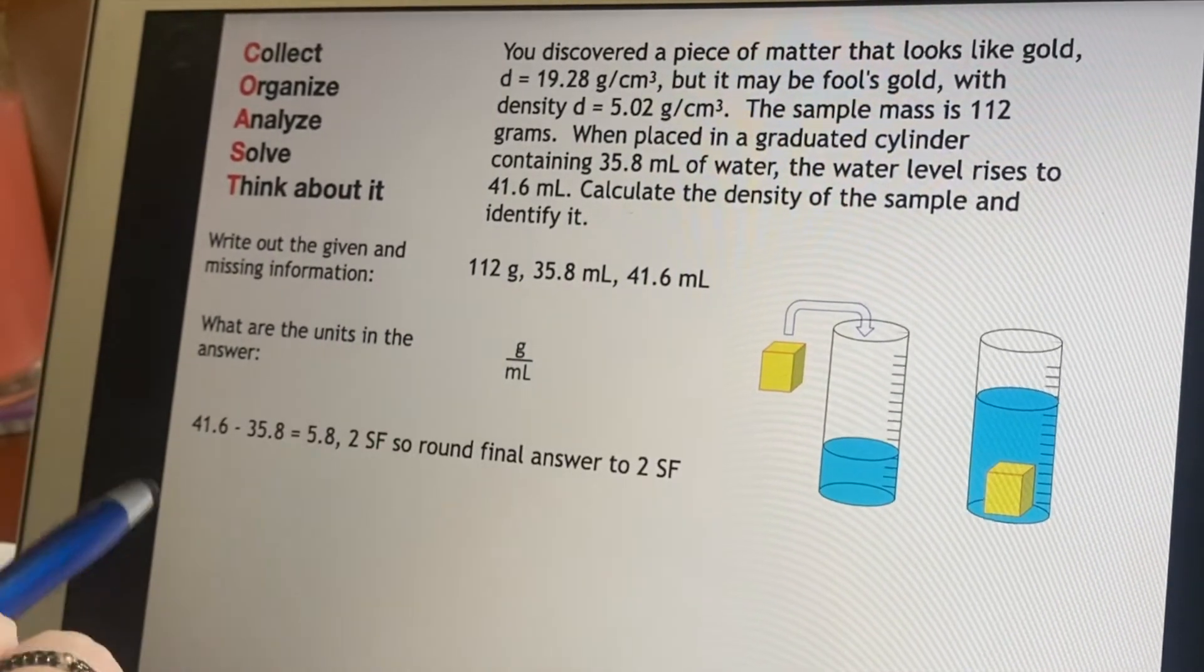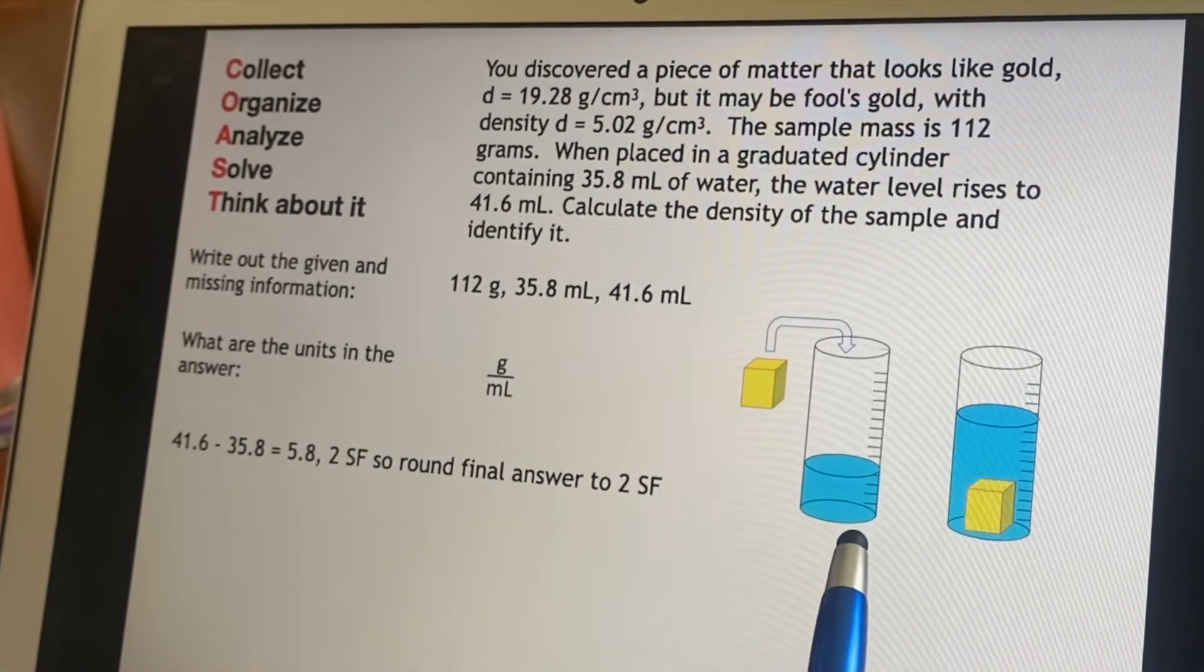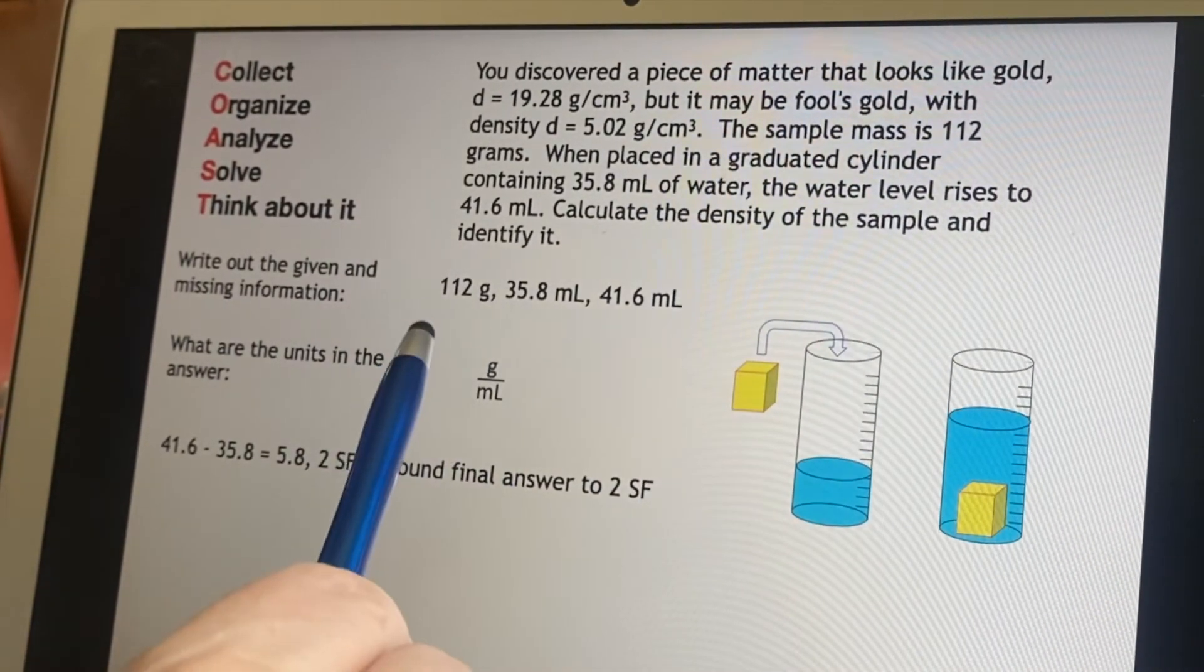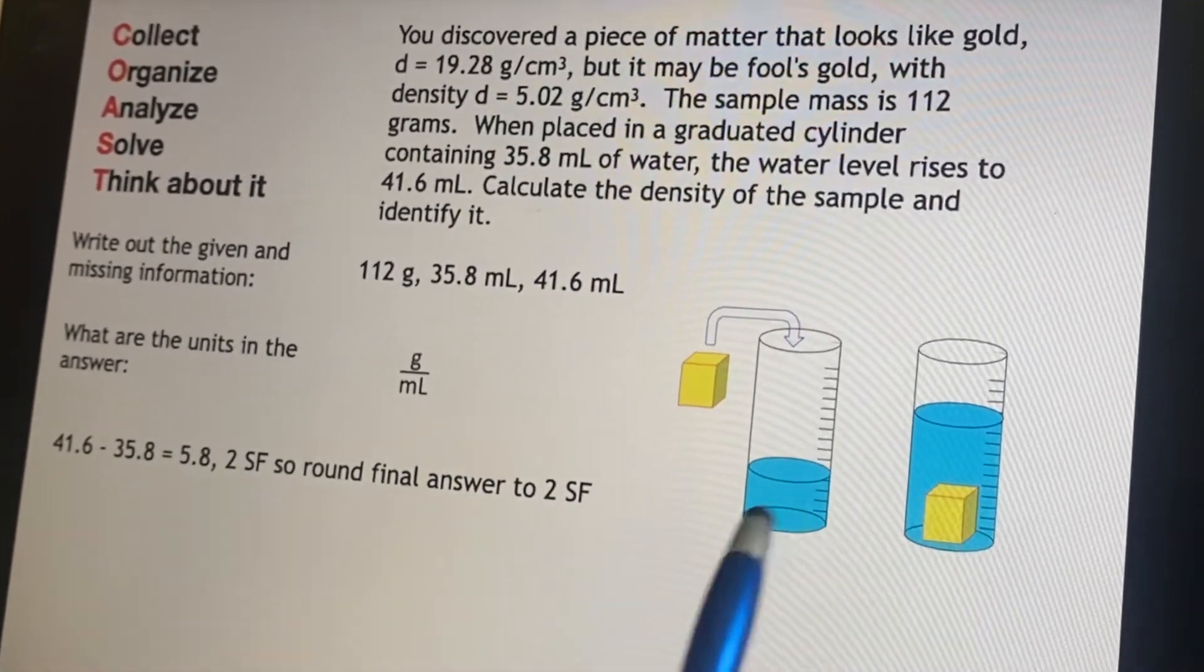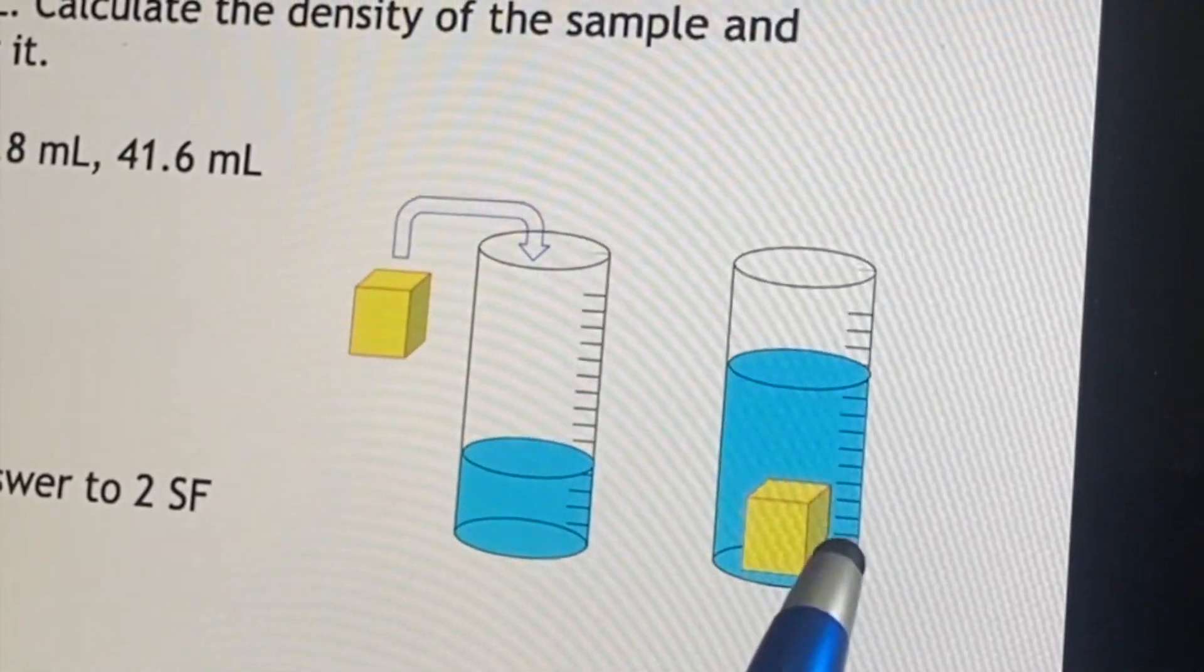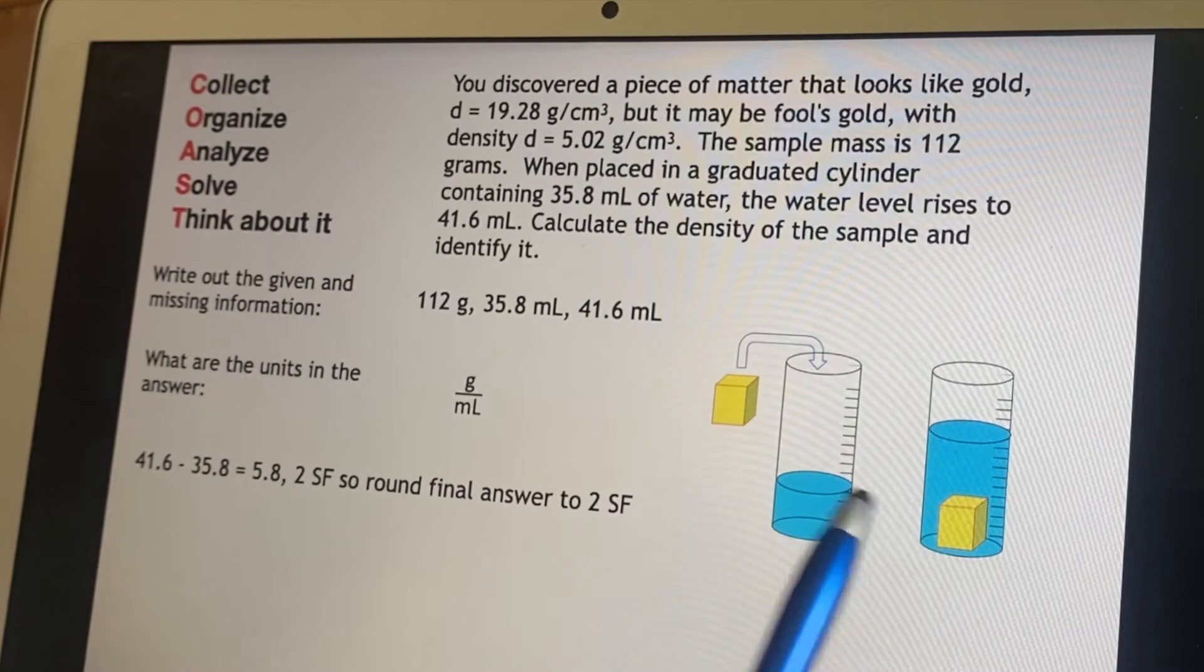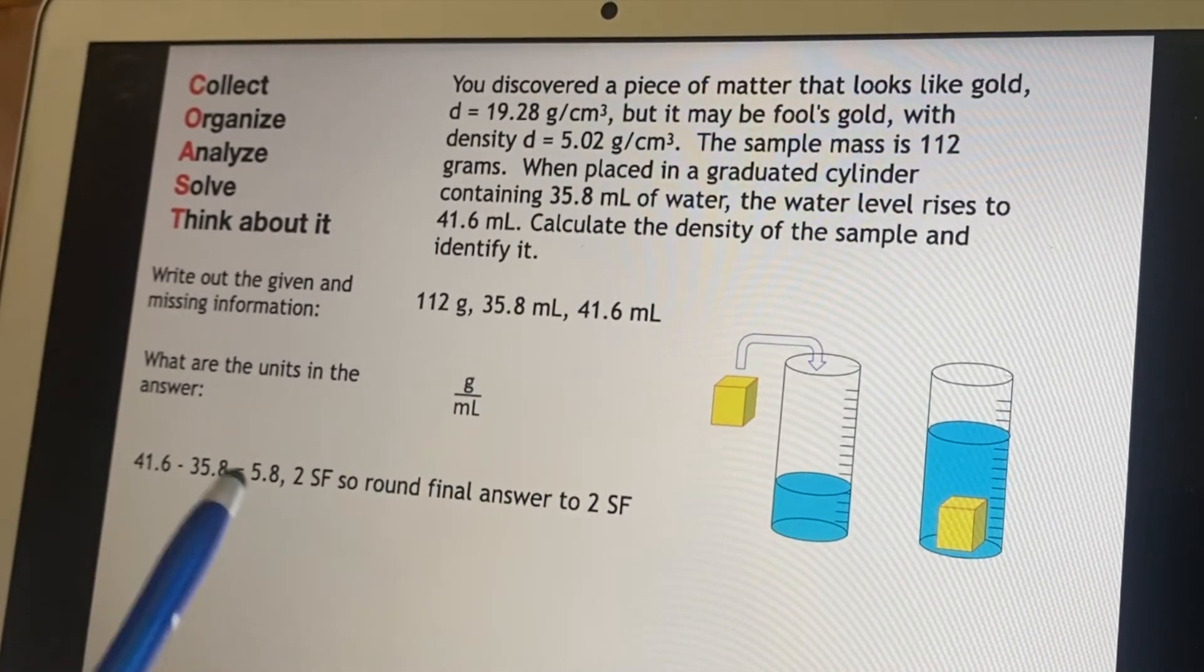What else should I do? Well, I'm not interested in neither the mass nor the volume of the water. I just want to know the mass of my object. Okay. I got that. And then the volume of the object. So you can see, here's a little graphic that shows before and after you've put the object in the water. So the difference between these two numbers is going to give me the volume.